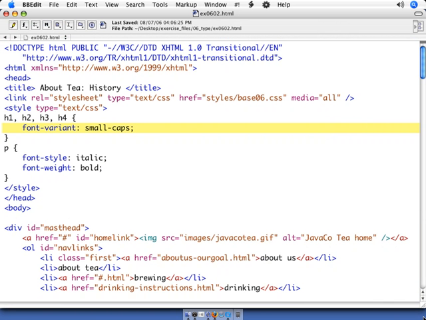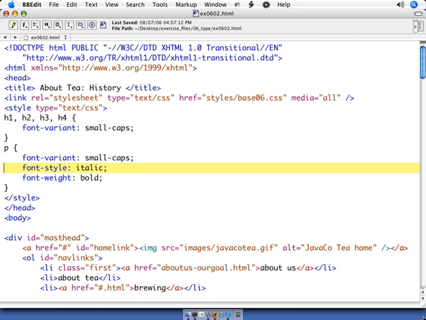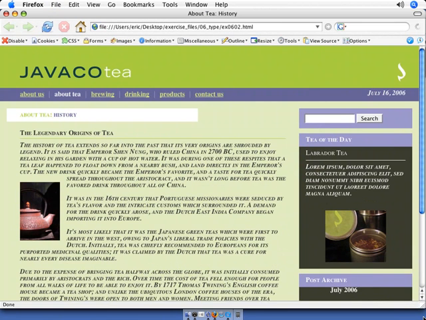Now, where this gets interesting is if we were to try to apply that to the paragraphs as well. Now, it turns out that the particular font we're using actually does have the ability to have a bold italic small caps font, because small caps is yet another font face, and a small cap, bold italic, and so on and so forth. These are all individual faces within the font. And so we have this ability.